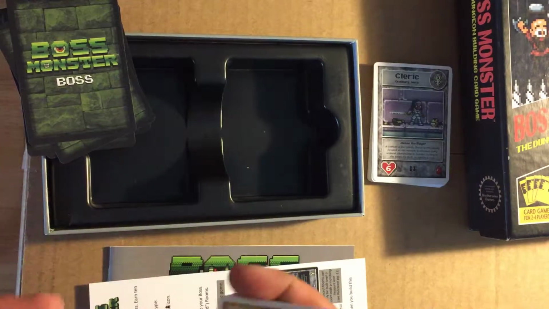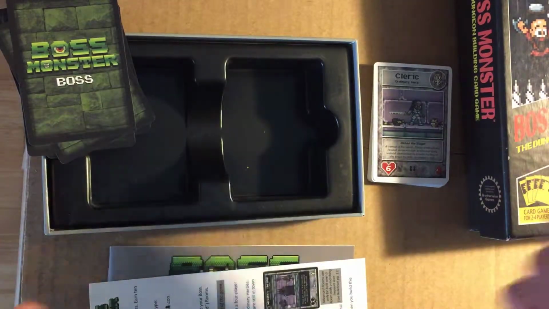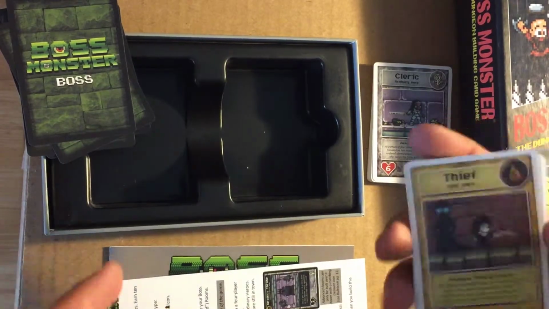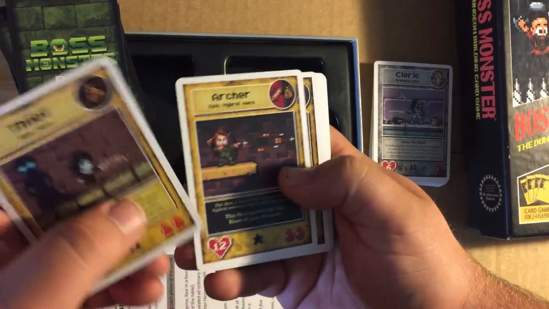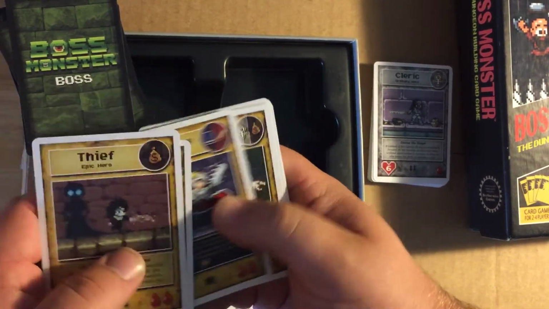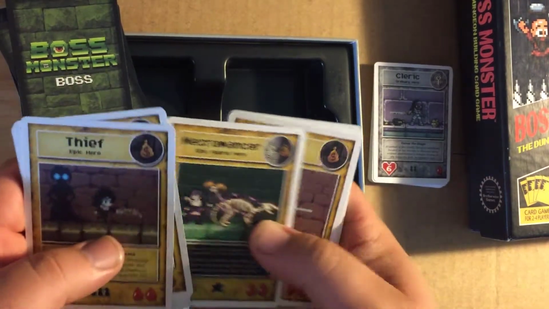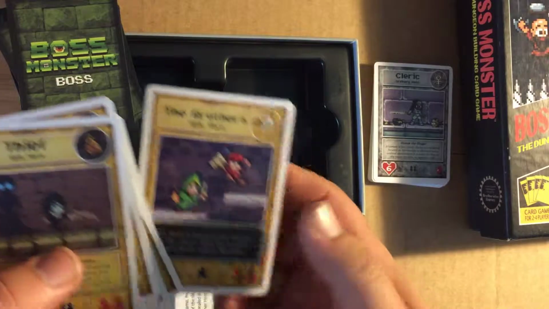I didn't want to open the games until I started showing you guys. But, you know, sometimes this is what happens at yard sales. The games are played with. I just hope that all the pieces are here. Thief, Archer, Mage, Druid, Mage, Fighter, Cleric, Sword Mage, Necromancer, Thief, Cleric, Thief, Mage, Fighter, the Brothers.